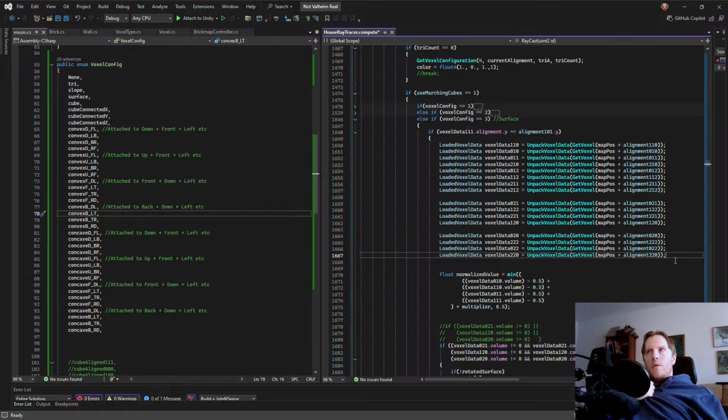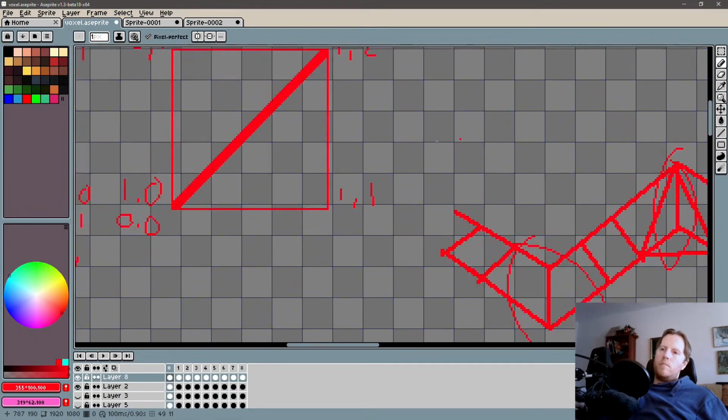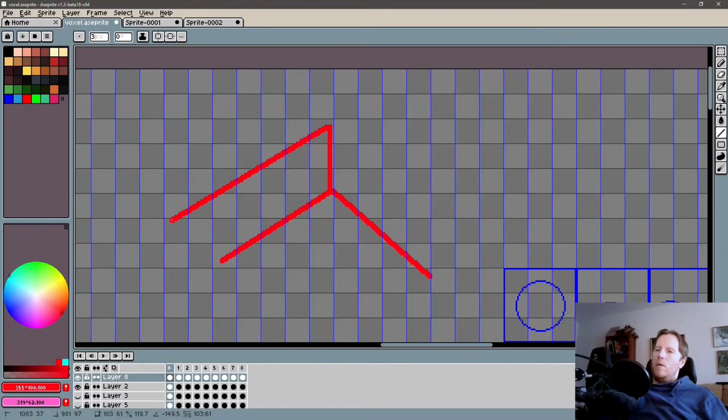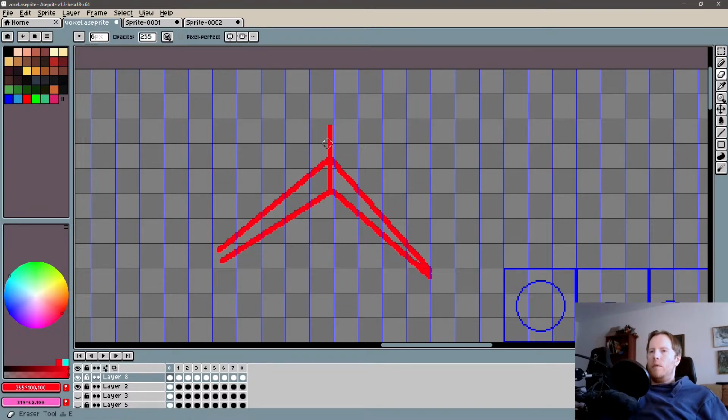Because the difficulty is, how do I illustrate this? If we have a corner, well, let's draw it kind of like this.